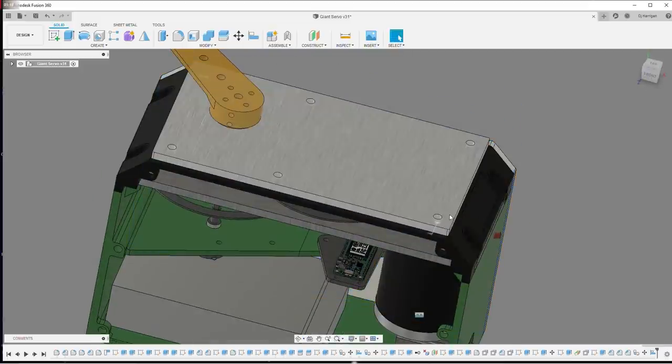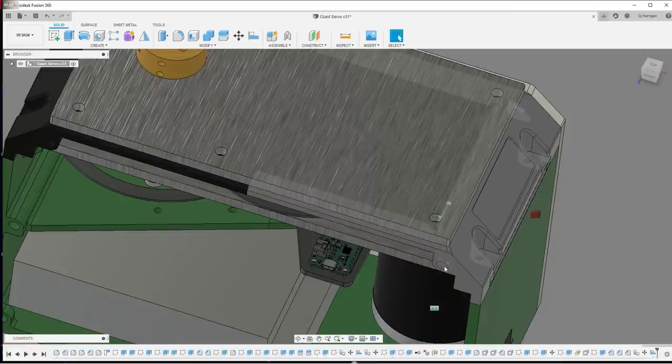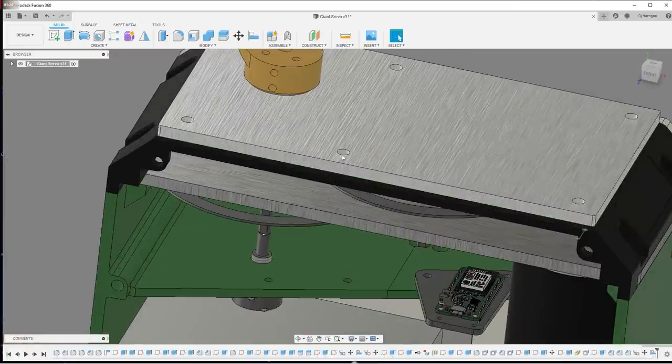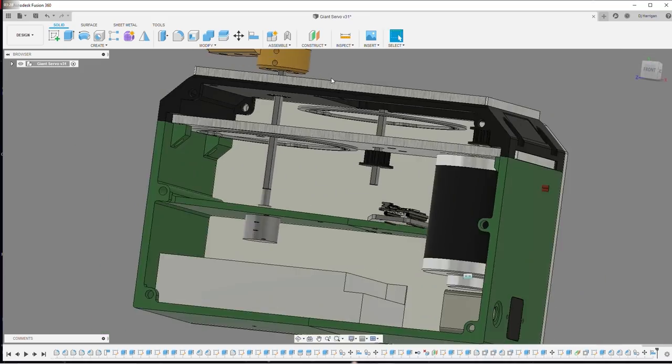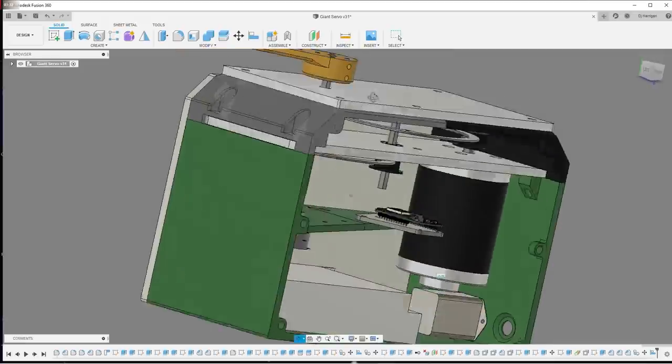And for the most part, it uses 1/4-20 hardware, not because it needs it, that's totally overkill, but it's just a lot easier and faster to machine out 1/4 inch holes, or 6.35 millimeter holes.